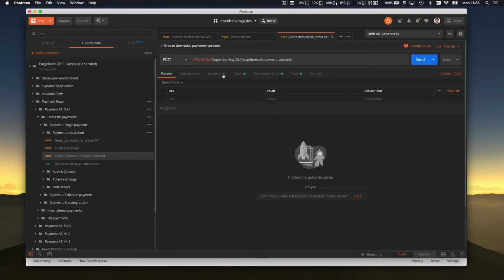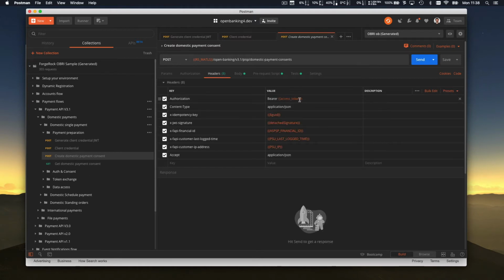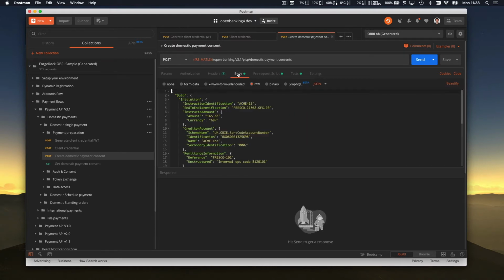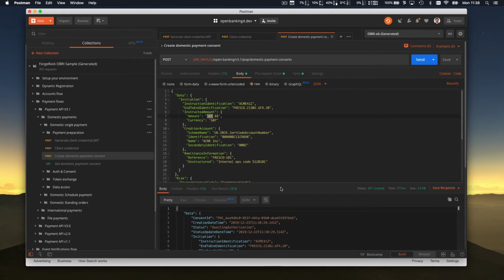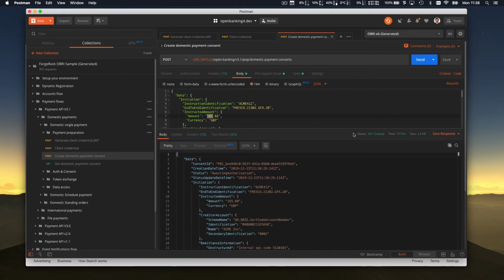You send the consent, and the interesting bit is the actual payload. We send the access token and a payload. In the payload, you can see it's completely different. There is way more data that you're sending in there. The Open Banking standard is going to tell you exactly what all of it means, but the important thing is the payment here. As a response, in the same spirit, the bank sends you the same payload, but with three extra headers, the consent ID, and the status, telling you that you're waiting for authorization.